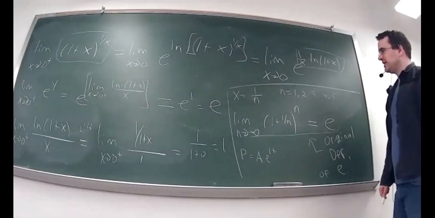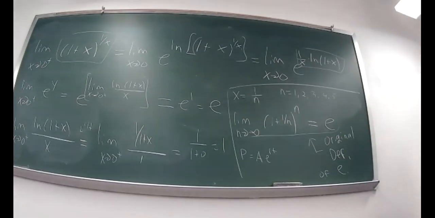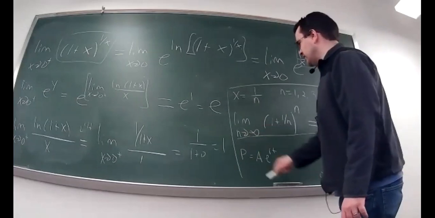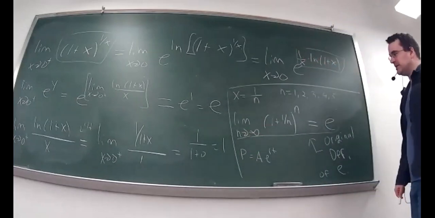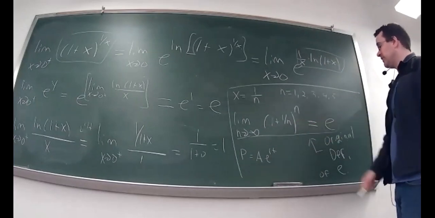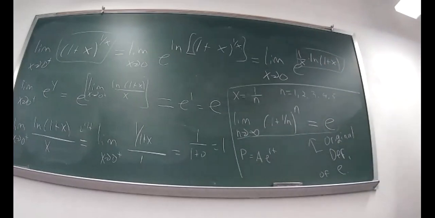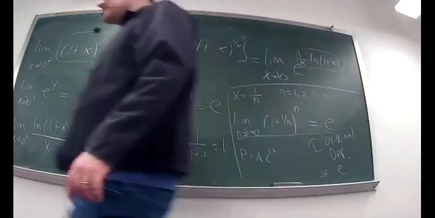So in some sense, yeah, I'm just introducing L'Hopital's rule and showing you how to solve problems, but in another sense, we actually got to something pretty deep, pretty quickly, which was how do you calculate that complicated limit, and the original definition of e. So for what it's worth, I think that's pretty cool.